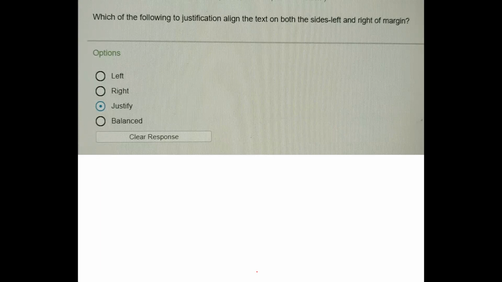Justification aligns the text on both sides, the left and right side margins. What we just used is the justify. It justifies, right? That one only is the correct answer, option C.